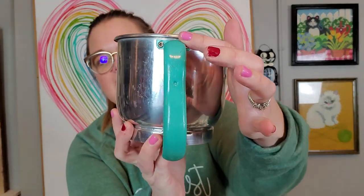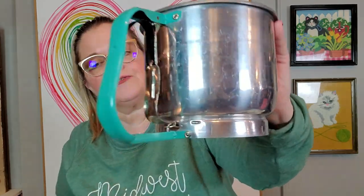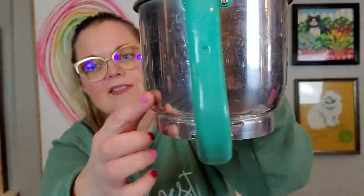I got a sifter. I got a lot of metal things and some tins. I really love the figurines and the planters and that kind of stuff too, but I'll show you the metal stuff first. I got this sifter — I love the turquoise color on it. This one is made by Foley, F-O-L-E-Y. It's a nice aluminum five-cup sifter. This color is just perfect, and it's very clean — it can still be used for your baking needs.